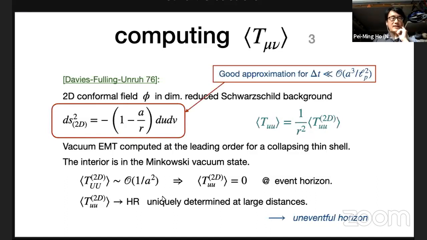Now, in this work, they assumed the zeroth order approximation as the Schwarzschild background. Of course, people would suspect that this is not correct because you are supposed to have a time-dependent energy for the black hole, but you can consider approximation within a short period of time. So basically, this is saying that if you assume Schwarzschild metric approximation within a sufficiently short period of time, then it's consistent to have an uneventful horizon, to have vacuum energy momentum tensor to give you an almost zero outgoing energy flux around the horizon.